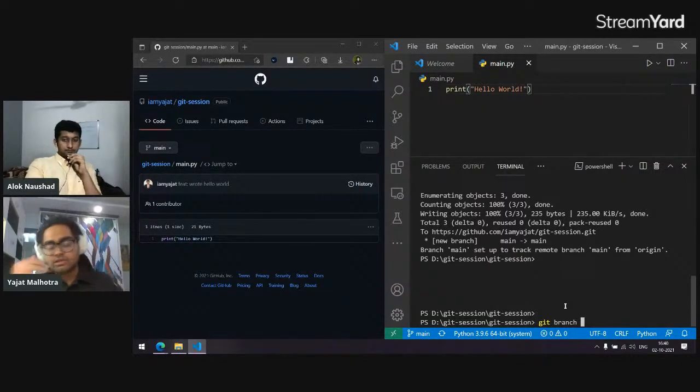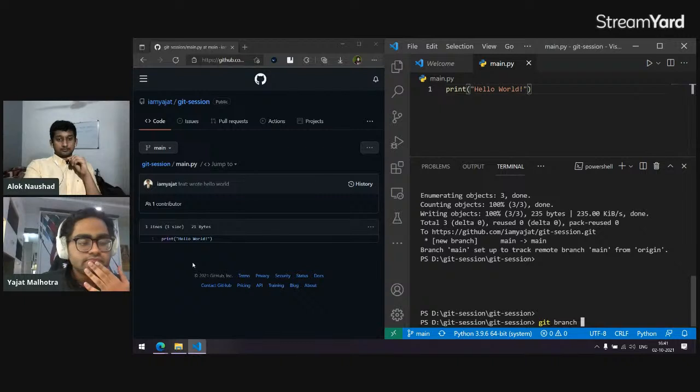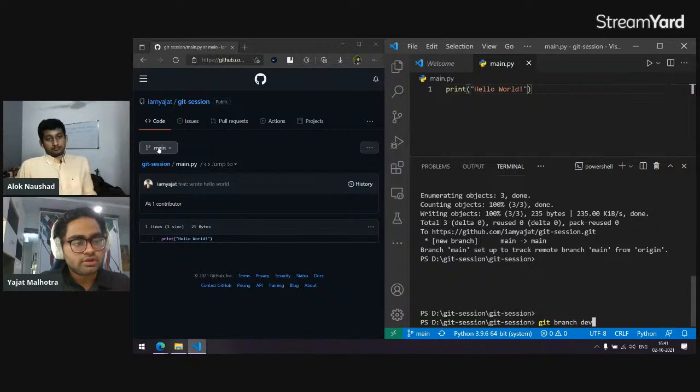For example, we are adding a feature to this. What feature can we add? Okay, let's just call it dev for now. So git branch dev will create another branch called dev. You must have seen branches in the previous session; like those branches, we'll be doing that on the local repository now.